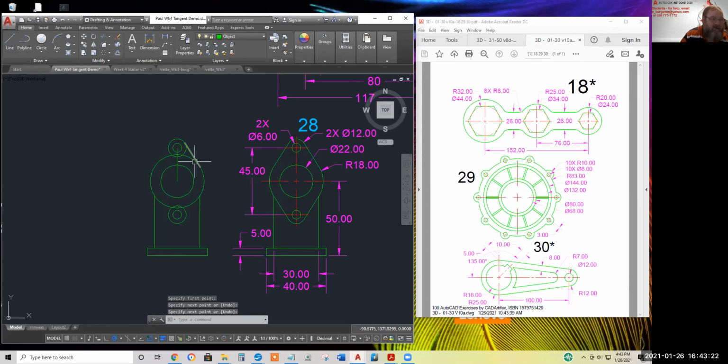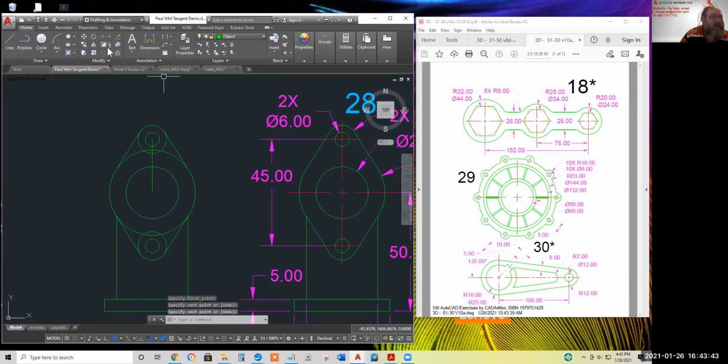We could mirror this new line across the center lines to get down here, and then mirror them both across a vertical center line to get all 4. But just for repetition, I'll launch the line command again. Click, click, enter, enter, click, click, enter, enter, click, click, enter. Now trim and erase.